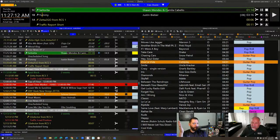Jeff, a radio pro, transitioning right into our next topic, which of course is the elephant in the room that I know you don't want to talk about, but shout out to the guy who had the Windows XP machine. Guys, gals, listen, I know it's a thing we don't want to talk about, but cybersecurity is not going away. It's evolving as well. And many modern programmers and engineers need to acknowledge what this is. One of the things that Zetta has been doing, and we took this approach about 4 or 5 years ago, is we started putting some of those cybersecurity things in the background.